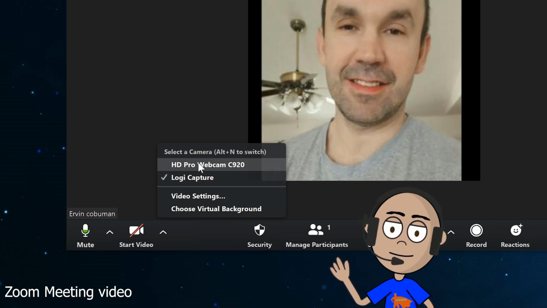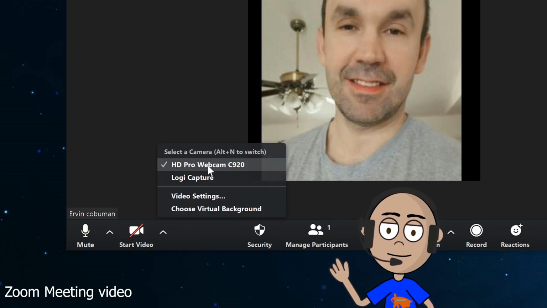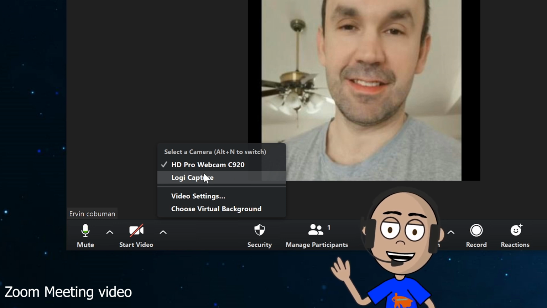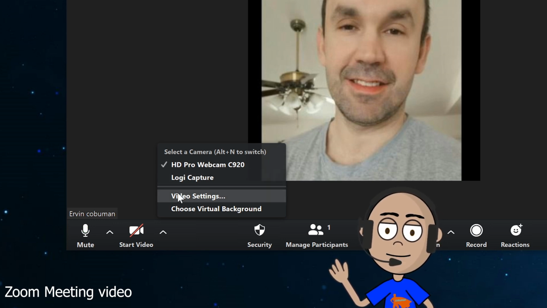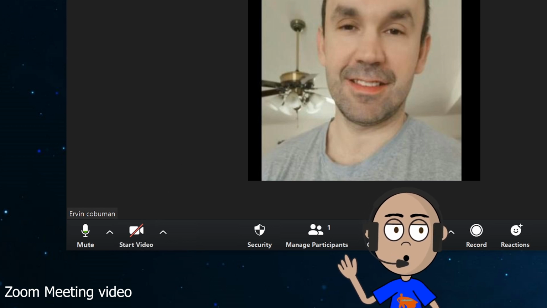And for example, select this HD webcam, or whatever your webcam is. It's going to be listed there. Now keep in mind that if you have a camera open in another program, it may not work at all. Like in this example, if I select my Pro webcam here, it's not going to work because I have it open in another program. So if I click start, it just doesn't do anything.